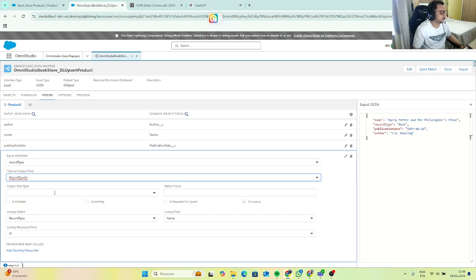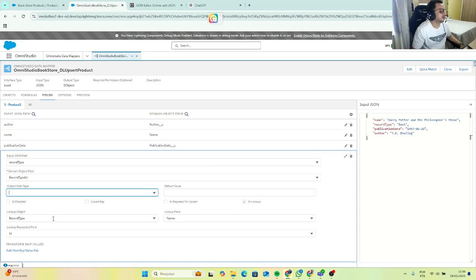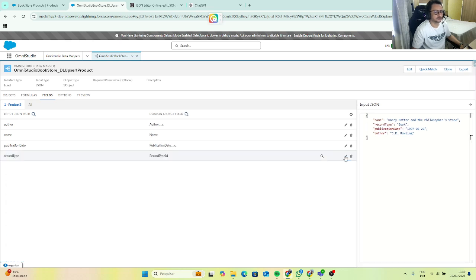Here I don't need to put anything. Here I choose the object, and choose the field that I pass from the object. I mean, I pass record type name and get the record type ID. So as you can see here, you see the symbol. That means that the field is also a lookup.